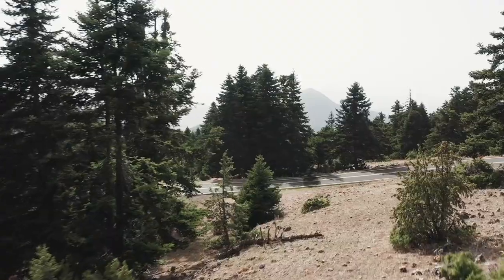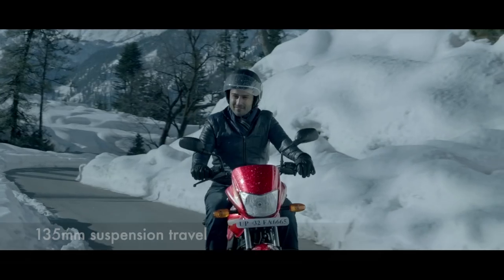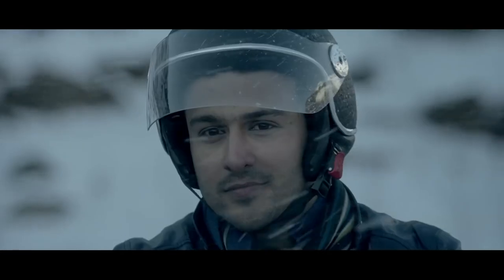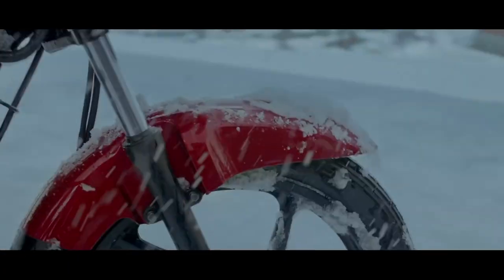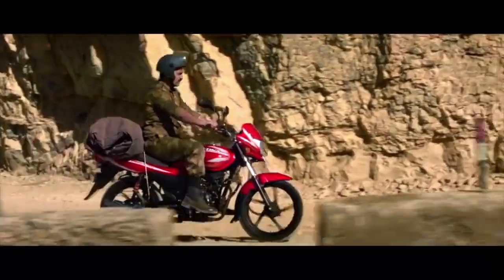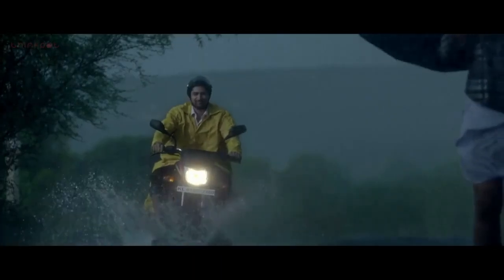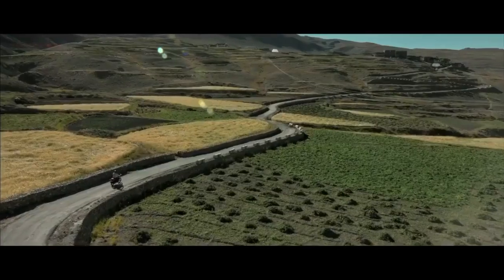At the same time, let's take a commuter bike — we were just joking about this before the call. The Bajaj Platina has a 135mm suspension travel, which is probably 15mm — that's 1.5cm more than the V-Storm. And it still has 200mm ground clearance and is one of the most comfortable commuters sold in India. You've got to talk about how a brand sets up and tunes the suspension, and how they've managed the whole working system. The Platina has 200mm ground clearance with 17-inch wheels. If they had 19-inch wheels, 200mm would easily go to 205mm.